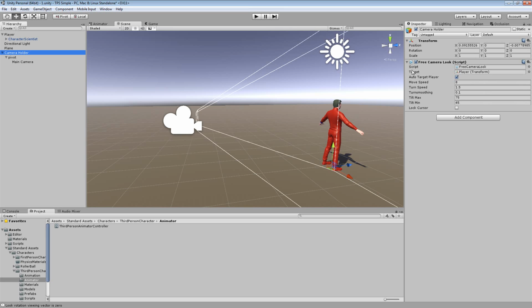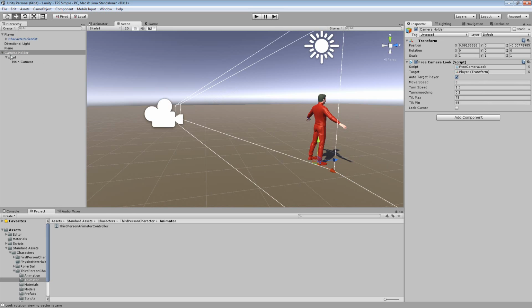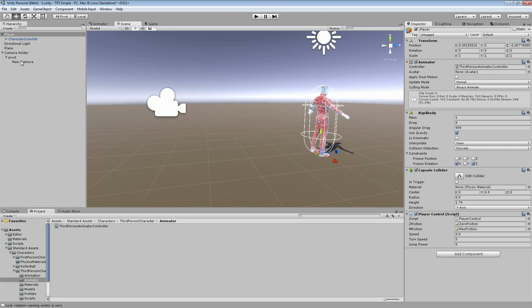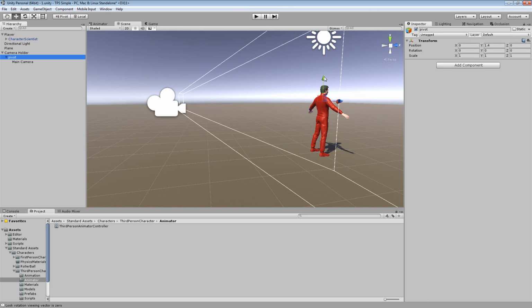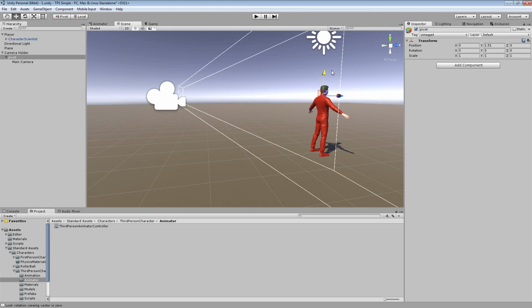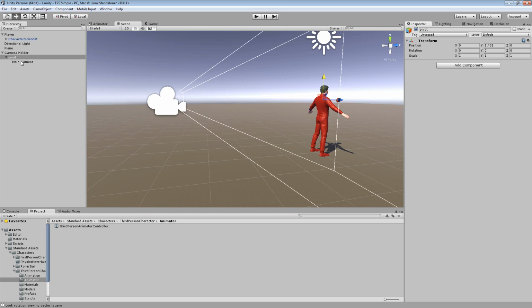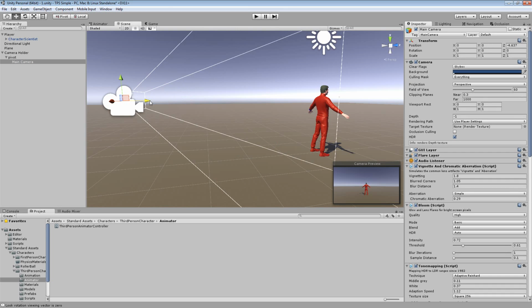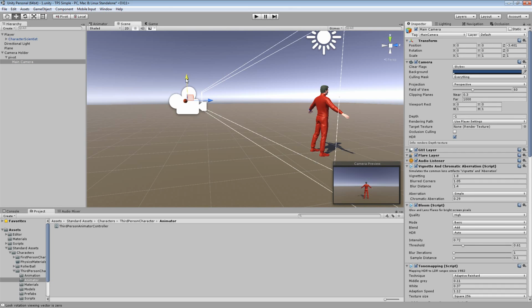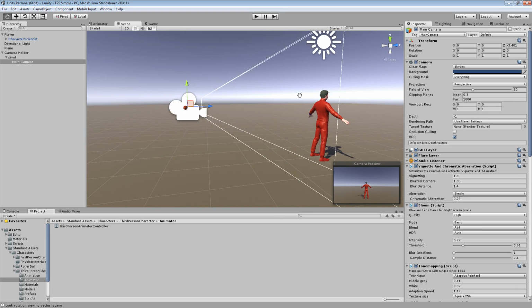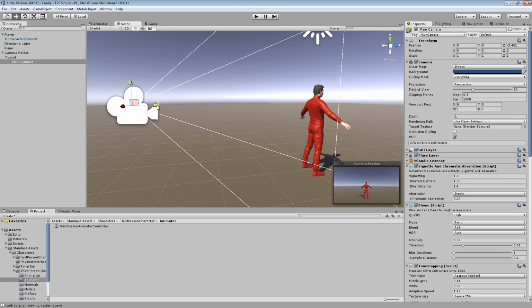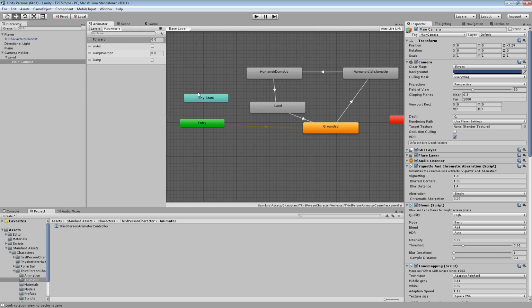You will find, of course, the scripts in the description below, and then it will follow around the player, and then raise the pivot around where we want our camera to orbit around, and then the main camera, pull it back however you see fit. Okay, you cannot move up and down. So, the animator.